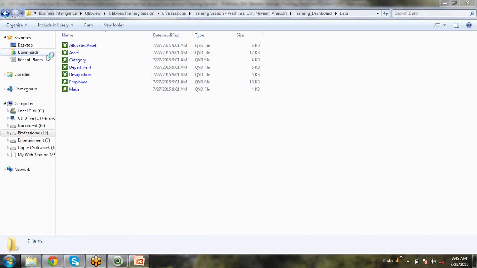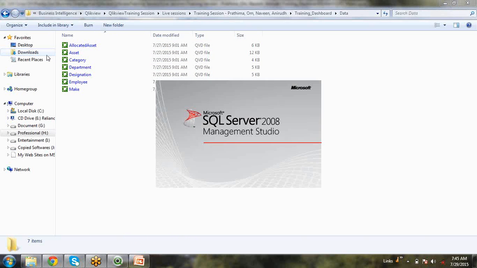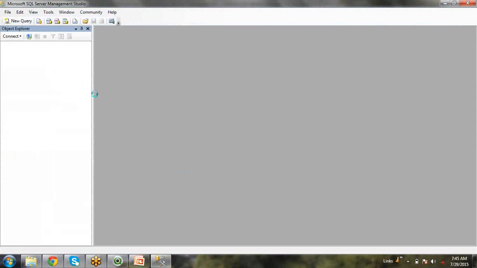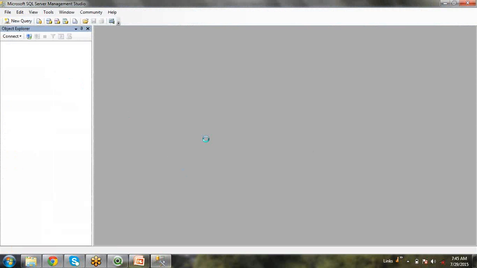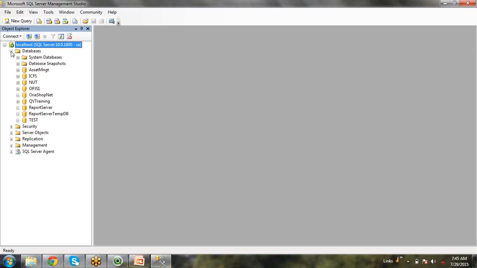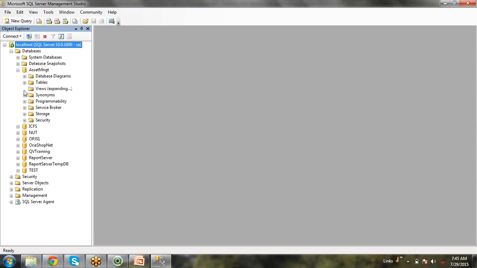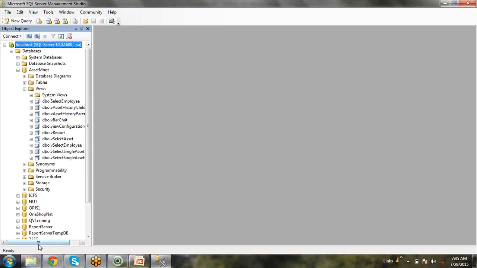For example, in SQL Server I can join this table, this table and some other tables to form a view, and finally create a QVD of that view. But this is not recommended by QlikView, because you will have a composite schema in the QlikView front end. We want the raw tables so that we create the data model in the QlikView front end. You can see I have the views; we have created views.